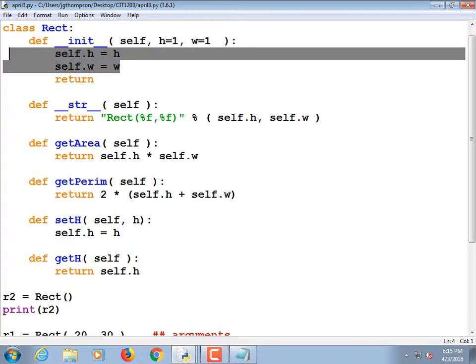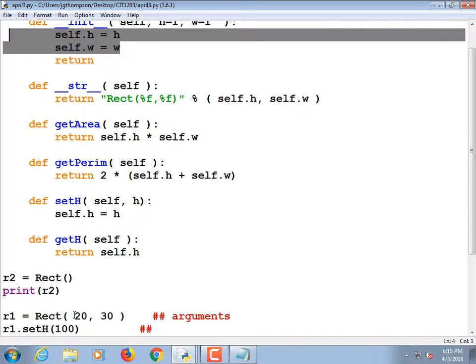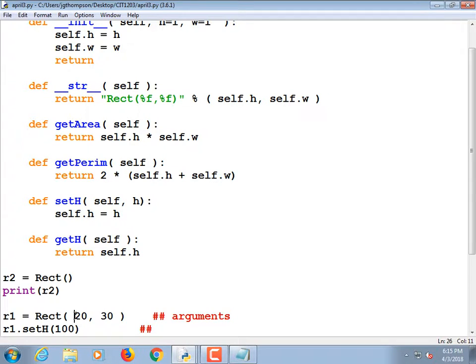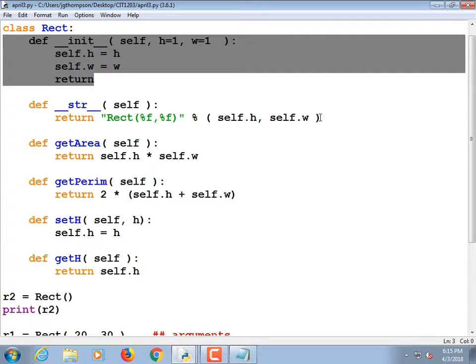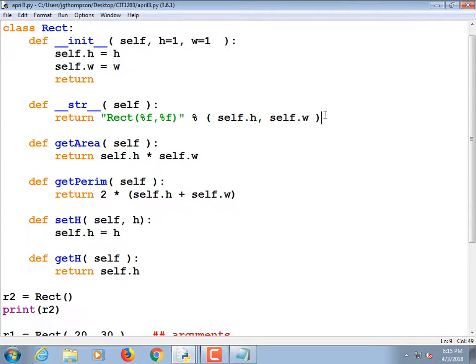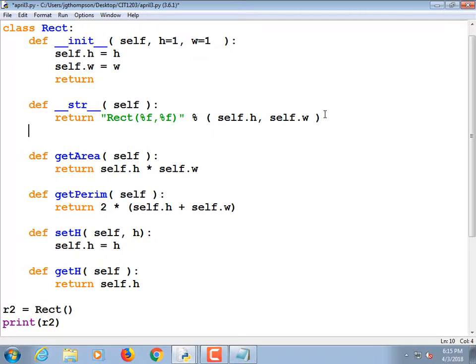Even more awesome is if you use named parameters, so that down here we could say h is equal to 20 and w is equal to 30 or whatever, and that way you could specify them in any order that you wanted to, but that's kind of getting far afield from where we are. I do want to make sure that you got this change in, the str and the init. And for funsies, I want to rewrite this one so that it would use the Python 3 style, but I'm going to comment it out.